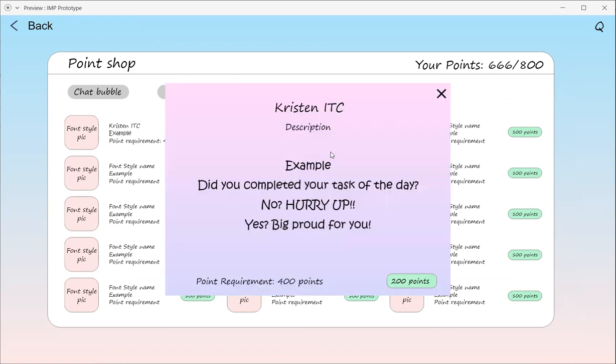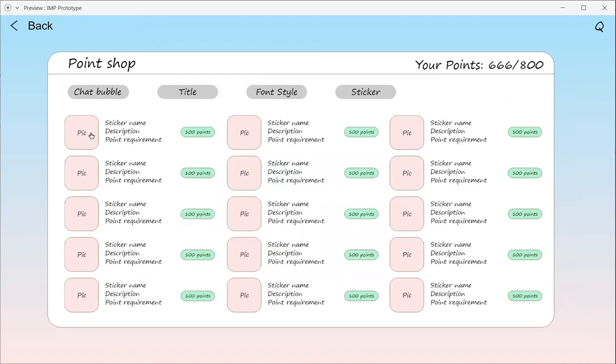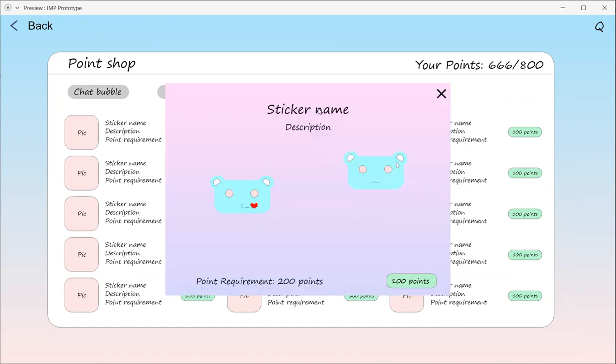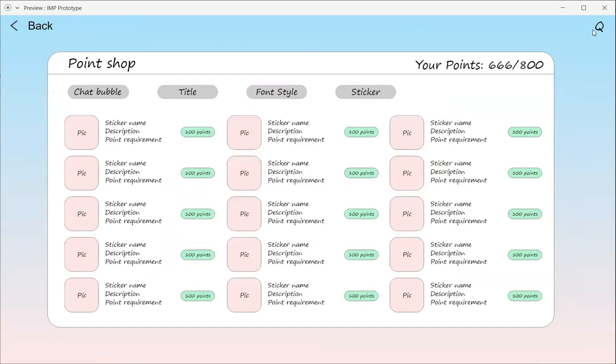Click on the picture to see the details, like an example of the font, Kristen ITC, the description, and how it looks. Similarly, the point requirement, and you click on this button to redeem it. And the sticker, similarly, sticker name, description, point requirement. Click on the picture to see the description and the example. Same thing.